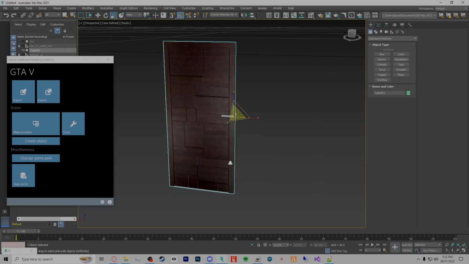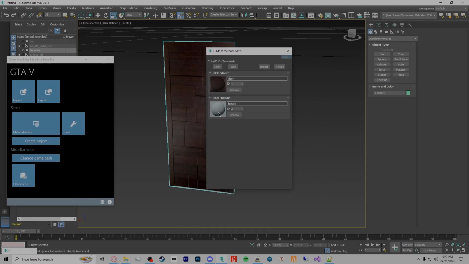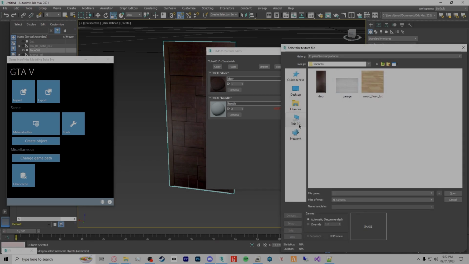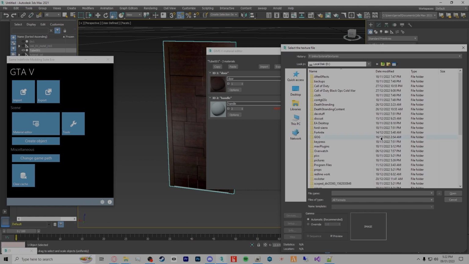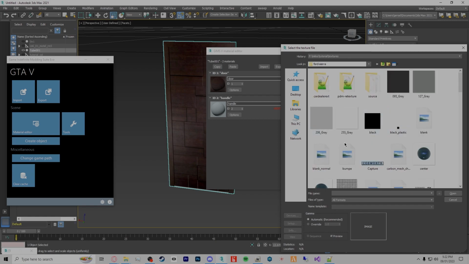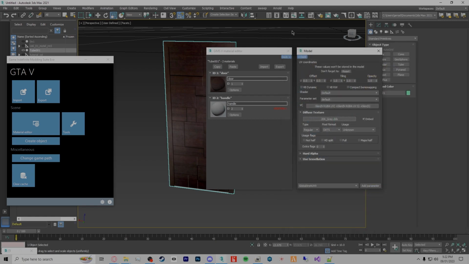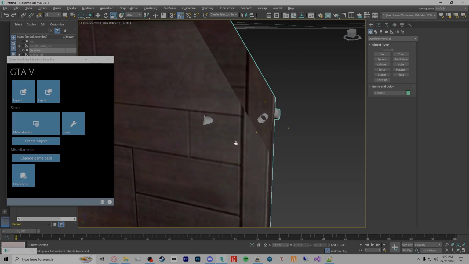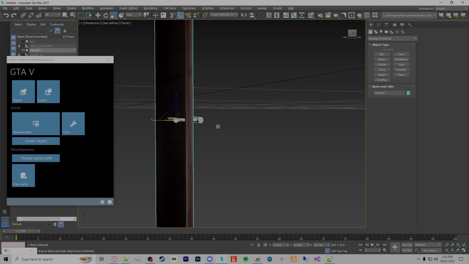Right, now we need to do the handle. So for the handle, I just usually use any grey texture. But you guys can use any texture you want. So say for instance, for the grey texture, let me just go into, oh no, it's in D drive. I'll just use this. See, it doesn't look that different, but it's just so it has a texture.